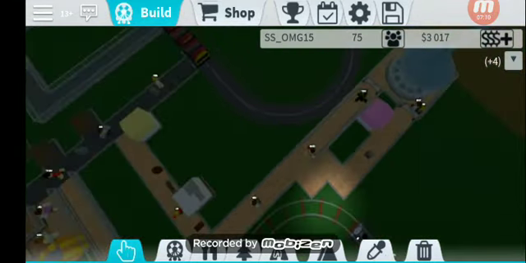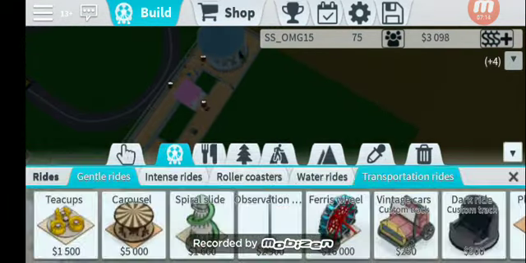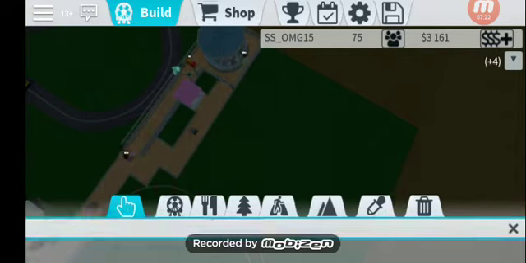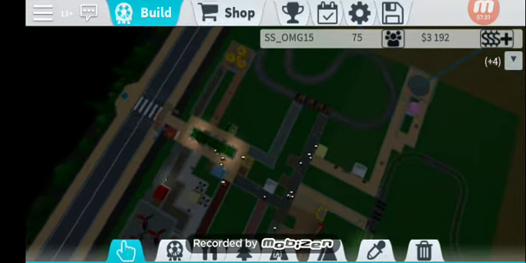Alright, so now we could build a monorail. Basically, after a while, you may unlock something else in your transportation rides. It's called a monorail. We don't know when, but if we can get more guests in there, we can start building our very first roller coaster.